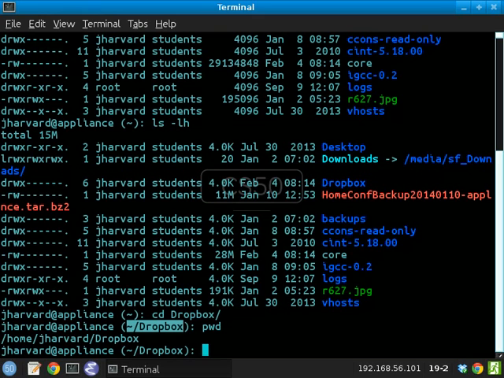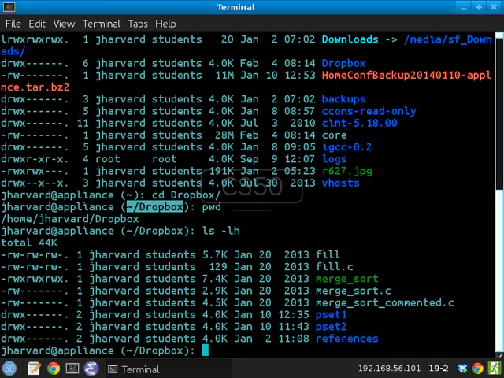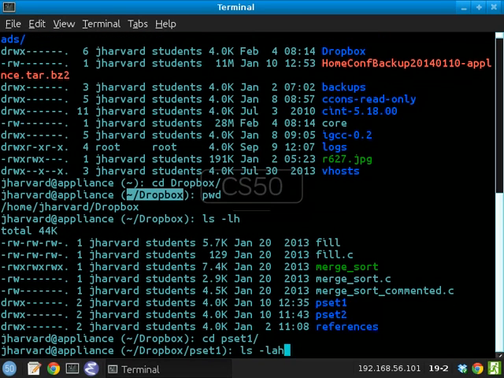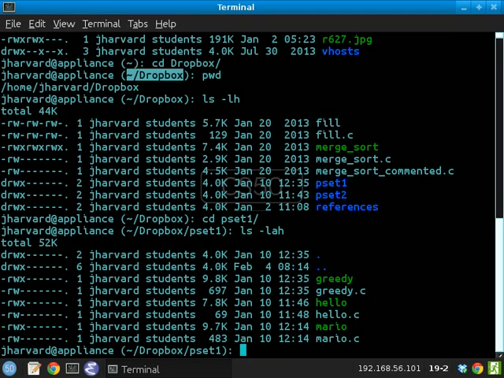Alright, let us continue. So we can see that I'm here. I will use ls -l -h, and you see that I have some files here. For example, let us see pset1. I'm using here an option called a. The a option on ls shows some special files.